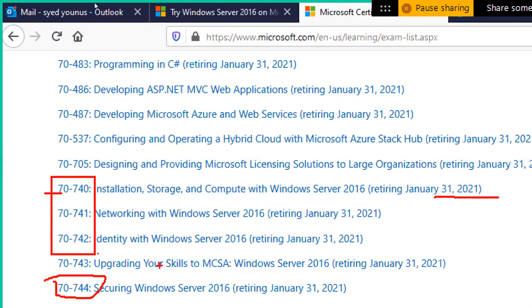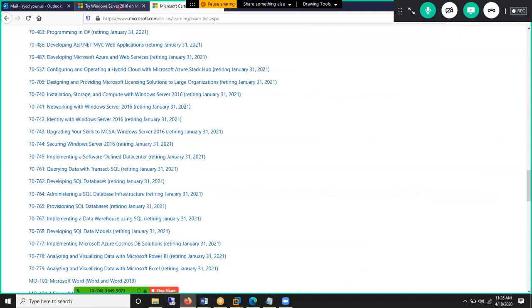Now one more question comes here. Suppose I have already written MCSA 2012 two years ago. If I want the 2016 certification, Microsoft has given an option. Shall I write 3 exams again?